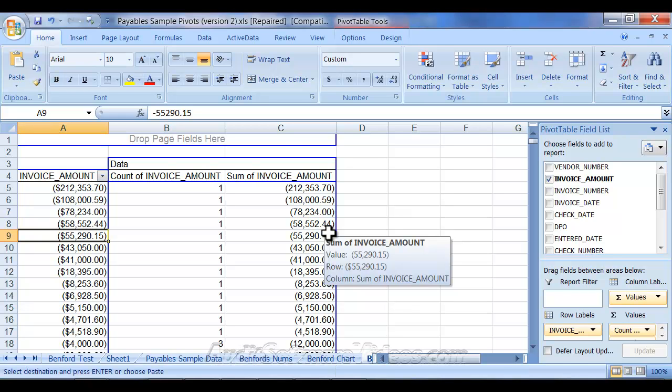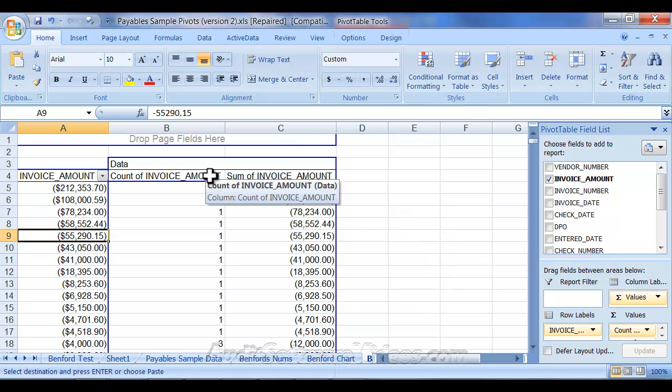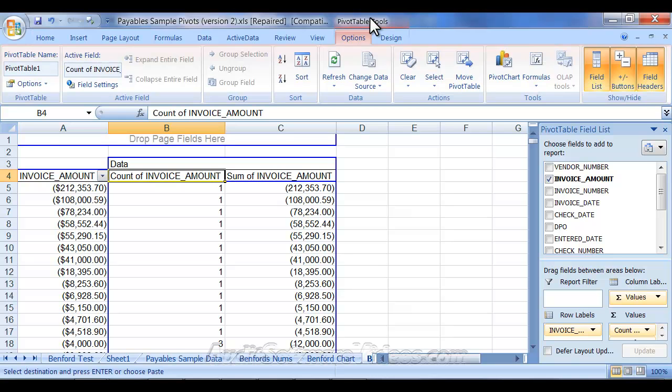So a lot of times people will use Benford's law type pivot tables and be able to drill into those pivot tables and ultimately get the numbers that we're looking for, and that's something that we've been talking about here. However, one of the things that you can do is utilize the pivot table to identify those amounts that are showing up the most, and hence will probably drive the pivot table or pivot chart to be off in relation to Benford's law.